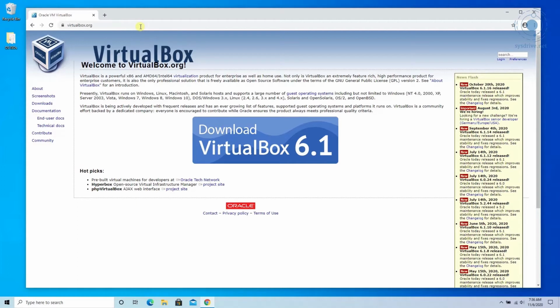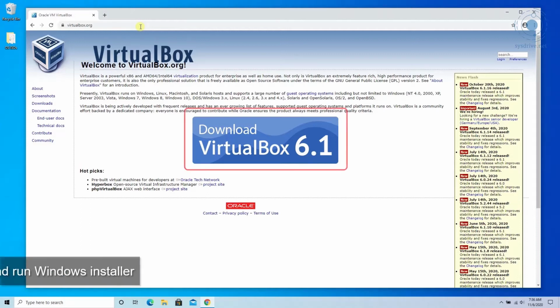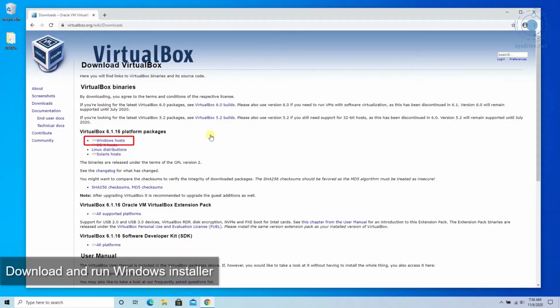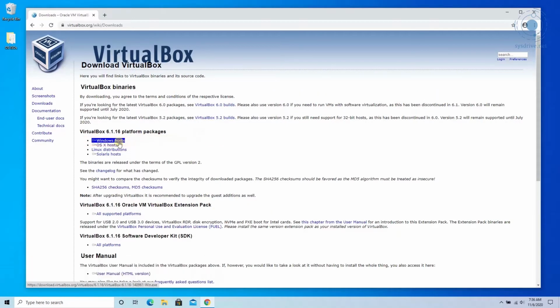So if you don't already have the download for that available, we do have a link for it in the description. Go ahead and grab that now. And when you're ready, we're going to open up the browser of your choice and go to virtualbox.org to get started. And the guys at VirtualBox are usually kind enough to have a big blue button right on the homepage for us to click to download, and then we'll select the link for Windows installer.